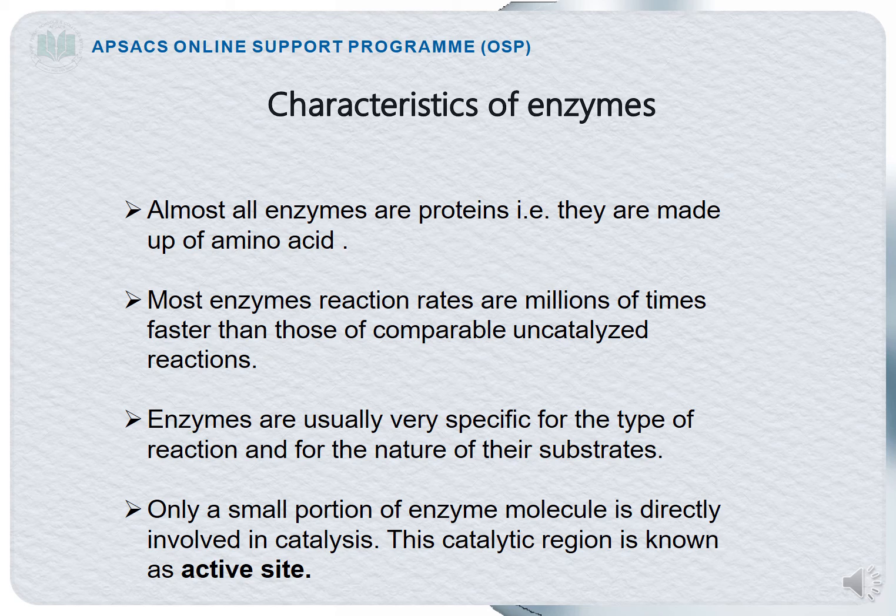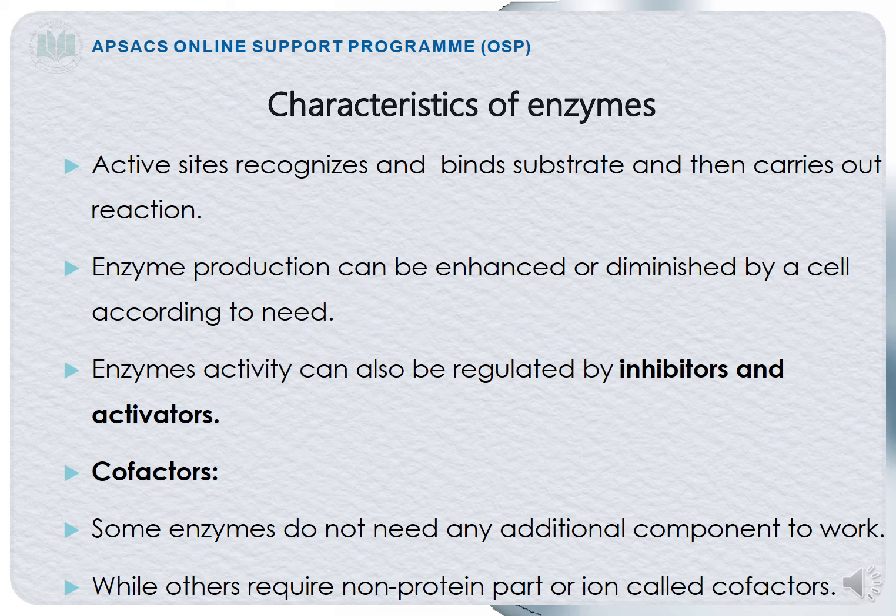Only a small portion of the enzyme molecule is directly involved in catalysis. This point has also been discussed earlier, that enzymes have their active sites and only the active sites are involved in the reaction. So this catalytic region is known as the active site. The active site recognizes and binds substrates and then carries out the reaction. This point is also not new for you. I have told you that active sites bind the substrates to themselves and then the reaction is carried out, then the products are formed, right?